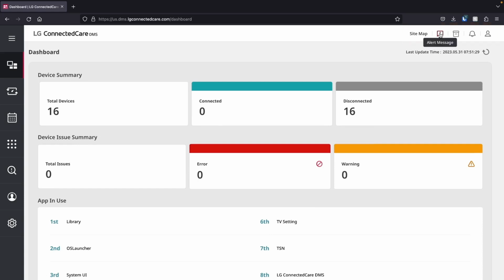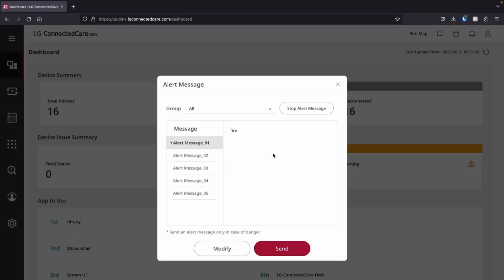So alert messages, these will allow you to send an alert message quickly to either all of your devices that you have added or specific groups that you've created. You can see that you can create custom alert messages to send as you need. I'll show you how to customize those later in a different section of this solution. But this is a good way to send out emergency notifications such as a fire warning or in the event there's an early dismissal due to weather at a school.